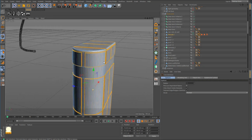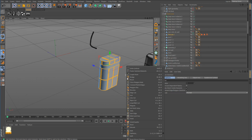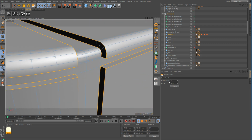If you're wondering why I'm making all of these selections, it's because I want to bevel the edges so that the material, which is going to be a reflective hull material, will pick up the highlights. So I'm going to use, let's try the solid chamfer again. And I want a subdivision of 1 and the offset of 5. That's probably going to be way too much. So let me just save this real quick. This solid chamfer plugin is known for often crashing sometimes.